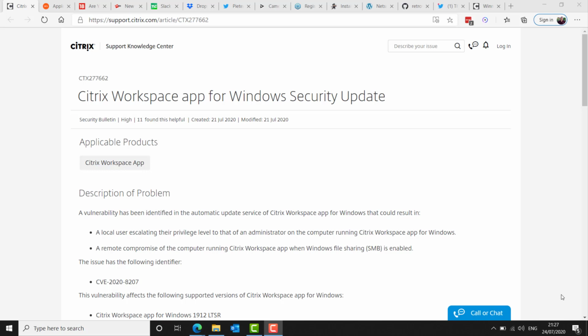It is said to only exist if Citrix Workspace app was installed using an account with local or domain admin privileges. It does not exist when a standard Windows user installs Citrix Workspace app for Windows. So it's safe to say that this is going to affect the majority of organizations who have deployed the Citrix Workspace app, because I believe most deployment tools still put the service account as a local admin, and most people using their own personal machines, they get it out of the box and there's only going to be one account on the machine, and it's going to be local admin as well.